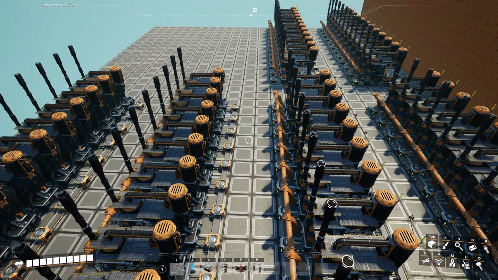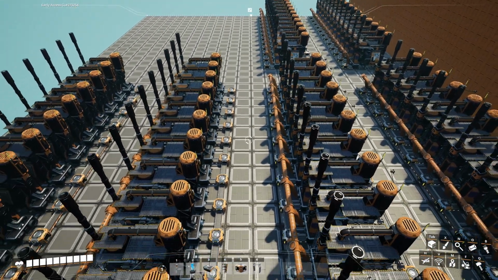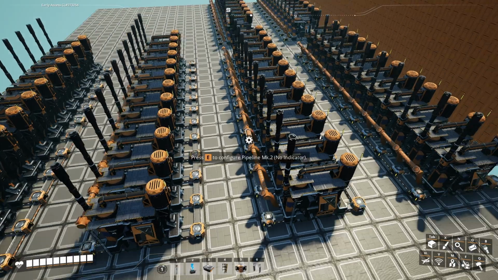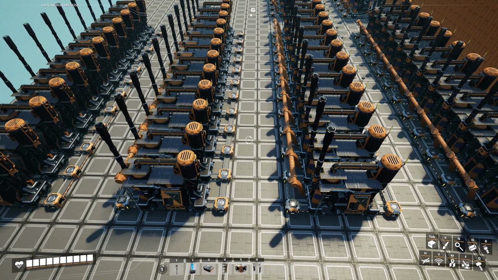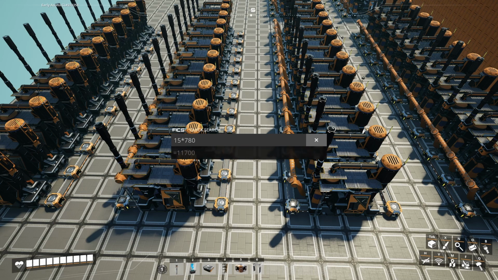So you would just check, hey, I want to be able to output, let's say, 15 full belts. Then 15 times 780 means that I need to be able to output 11,700 pure ingots. And to make that, you have a relationship between the two of them.